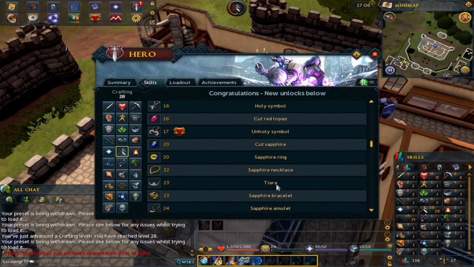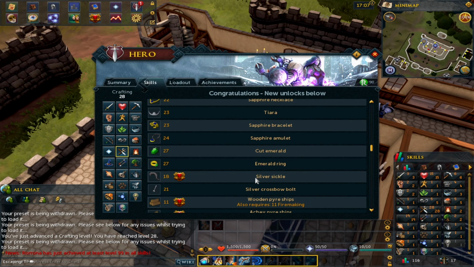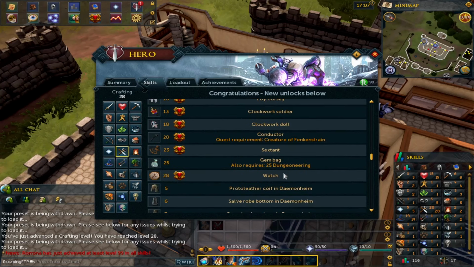We can do sapphires and some sapphire jewellery, which is nice. There you go, emerald and emerald rings. So we can do all of the sapphire stuff, which is good. We can do silver sickles. They're a little bit of profit as well, but they are members, so we can't do that. But the big thing is that we can do emerald rings.